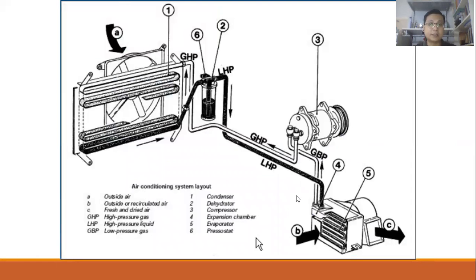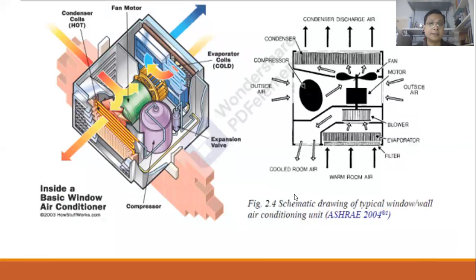So these are the basic components of the split. You can see here, this one is for the window system. We separate by wall here, and then this part is the evaporator for indoor, and then the condenser part for the outdoor system. You can see we use only one motor, sorry, for the blower itself, for the fan to the condenser system, and then this one is a compressor.